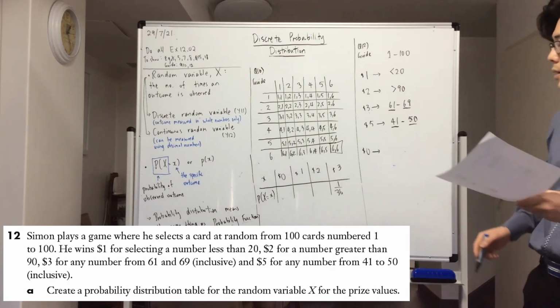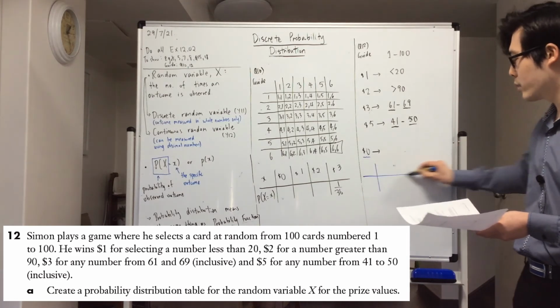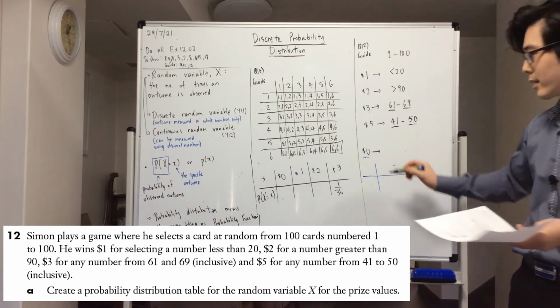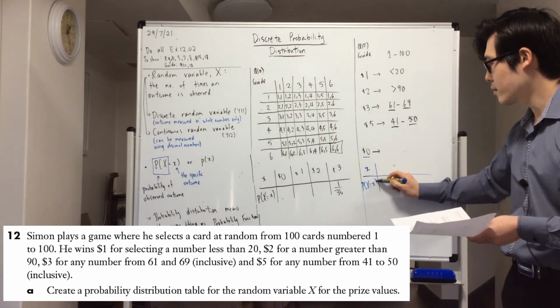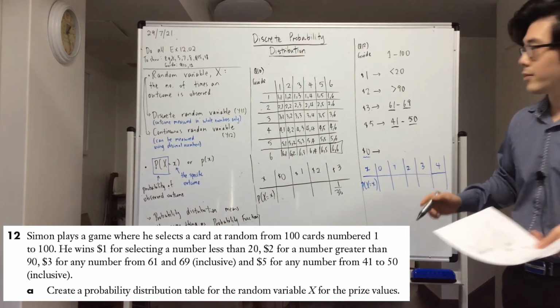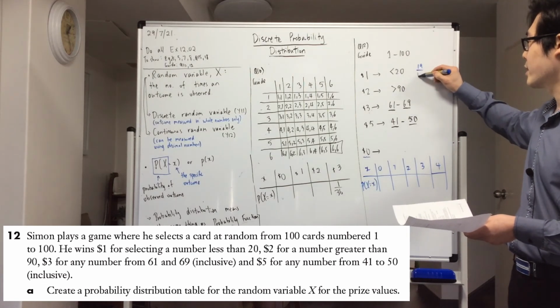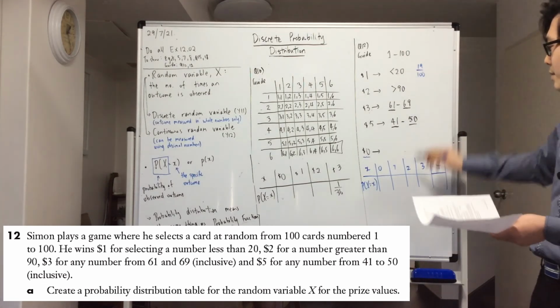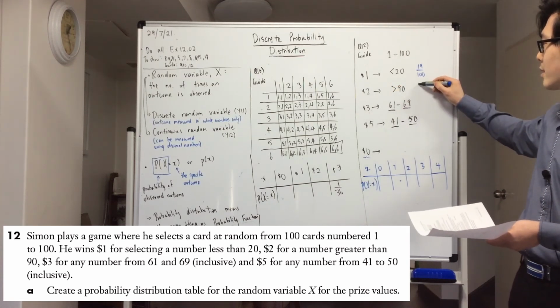When there is a prize or a game that includes money involved, you always got to put $0 in the table as well. I wanted to point that out. So we can get $0. Obviously, these numbers are easy to fill out. All the numbers less than 20 would be 19 out of 100. So that's the number that would go in here. Any numbers bigger than 90, this is obviously 10 numbers.